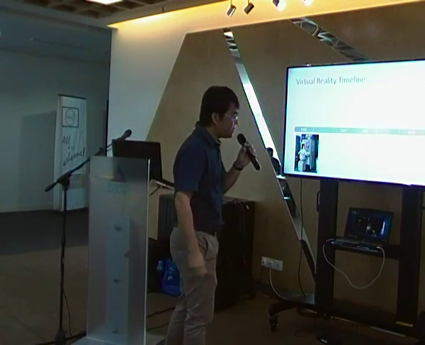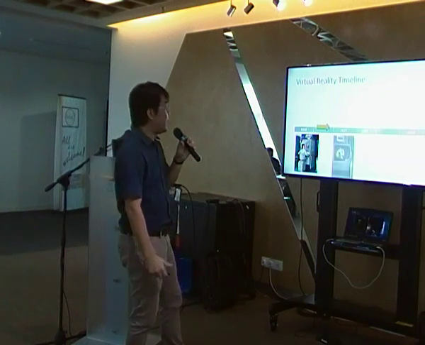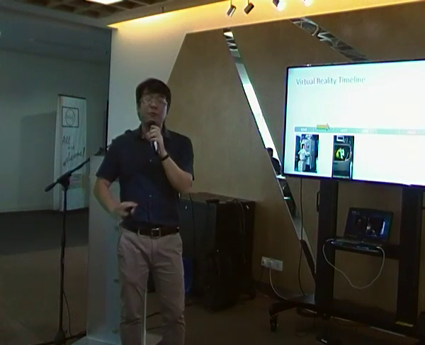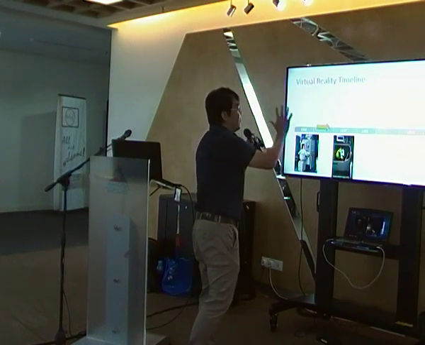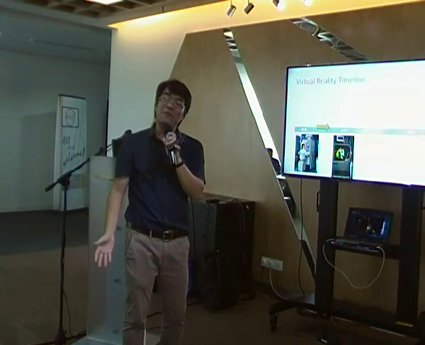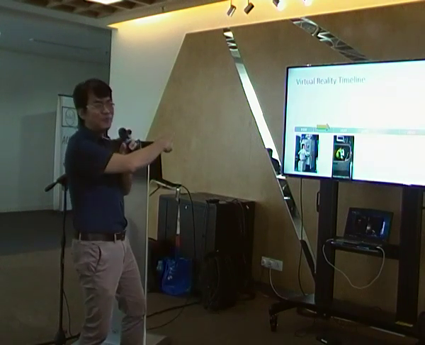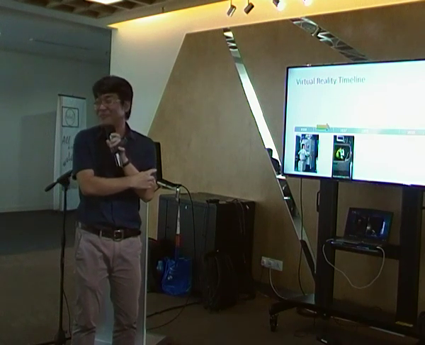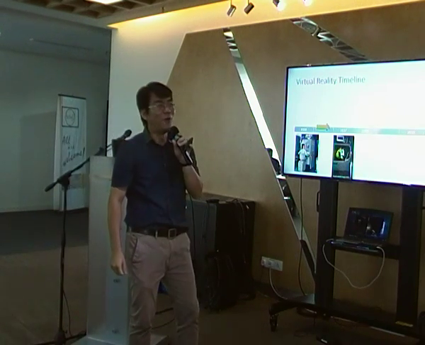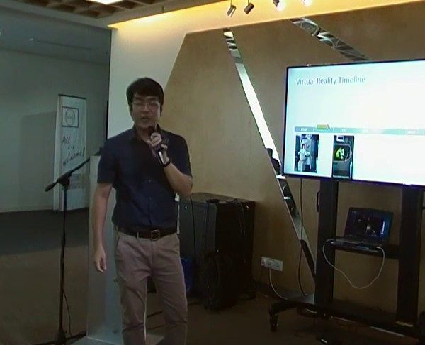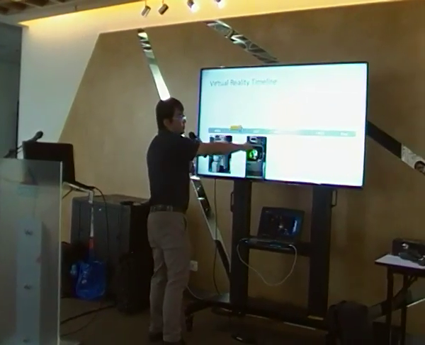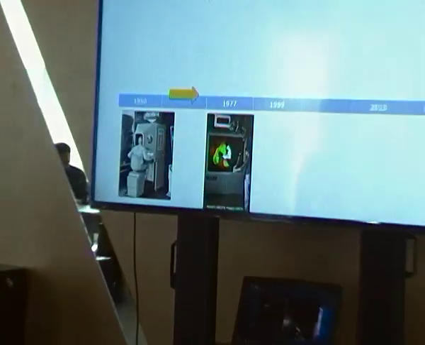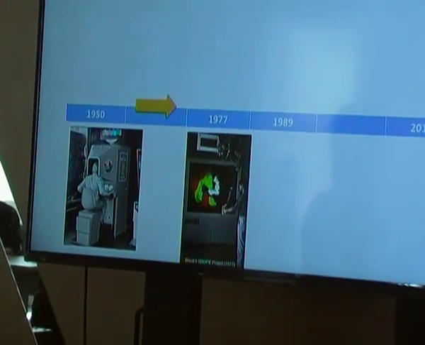Fast forward to 1977, the Brooks Group project, a research project having 3D vision displayed on a big TV screen. Right now, everybody says that's so common, my house TV is bigger than that. But during that time, 1977, if you saw something like this, you'd be like, wow, this is Star Trek, man. Researchers had built this mechanical arm to mimic hand gestures, to feel, to touch, to control what is displayed in the virtual space.